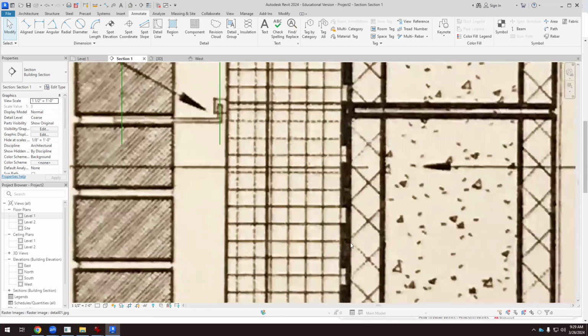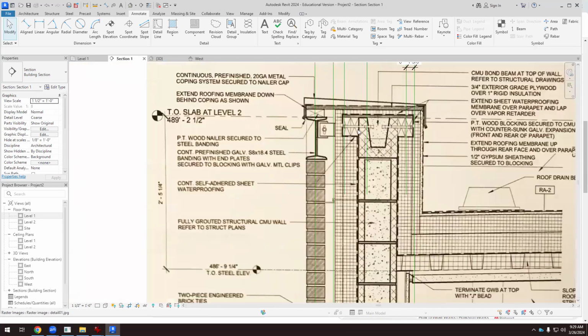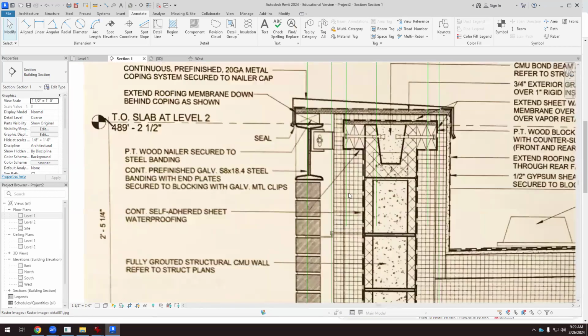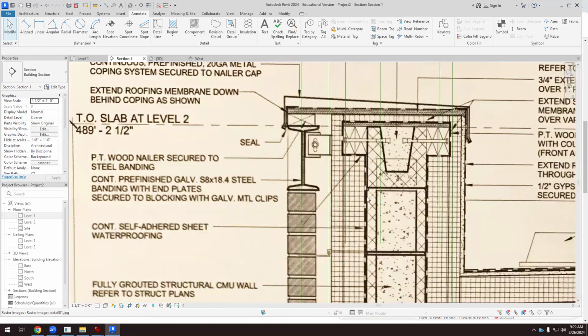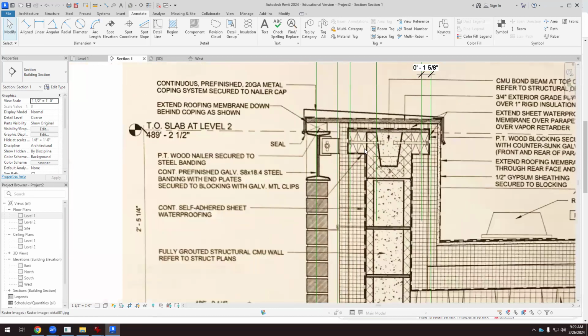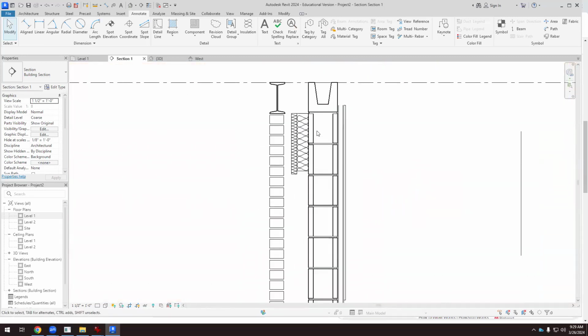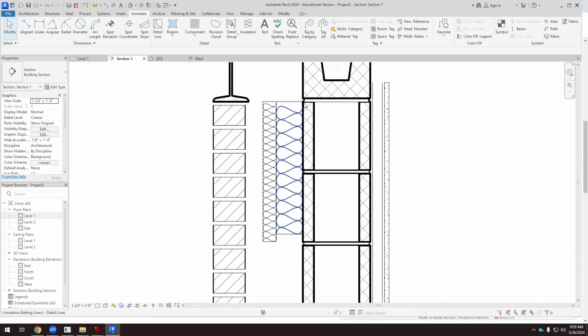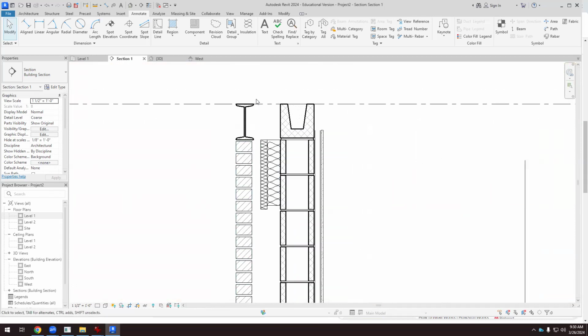What else? Well, you can see that here we have this dashed line. And this dashed line is the waterproofing. Okay, so we have to wrap it, but so far, just to make sure that we have all the elements, we will have this dashed line here in this element.